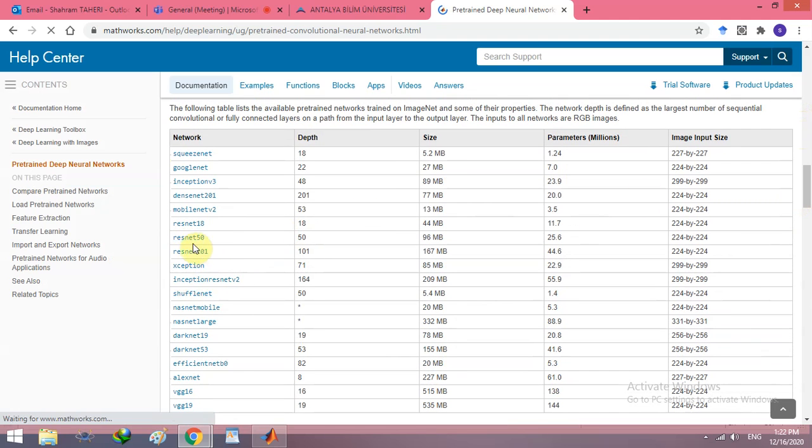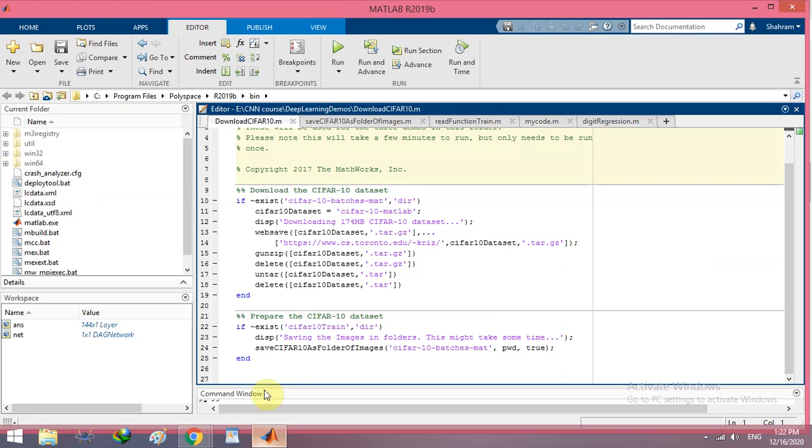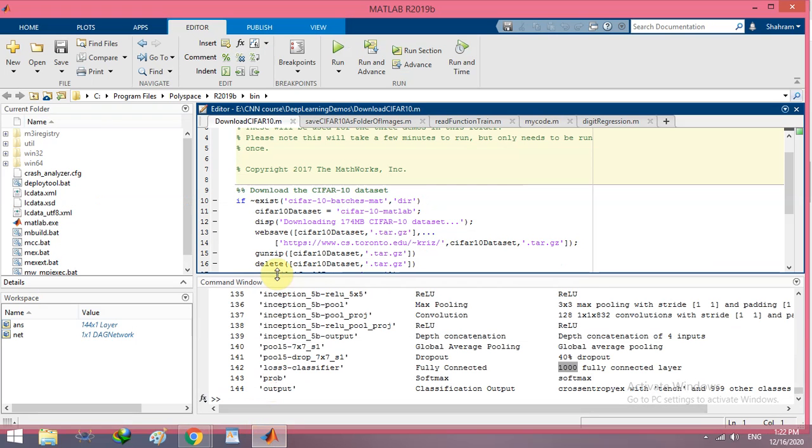We use ResNet 50. There are also ResNet 101, ResNet 18, Inception, Xception, VGG16, AlexNet. Each of these architectures can be loaded, and then you should check the names of the layers and select one of the layer activations as the feature extractor in your project, train your SVM model, find the accuracy of the system and report it in your project report. Yes.